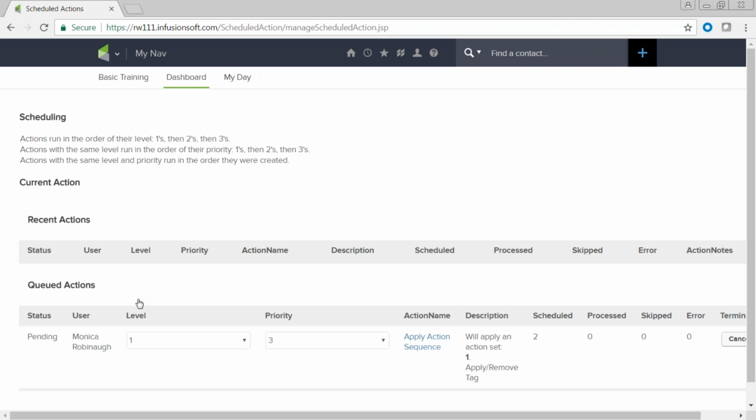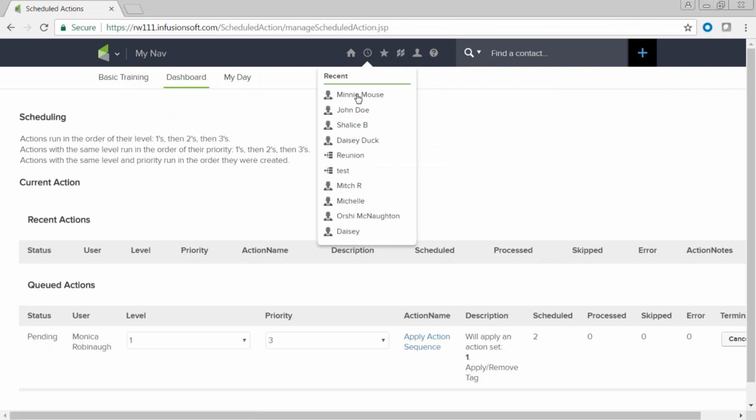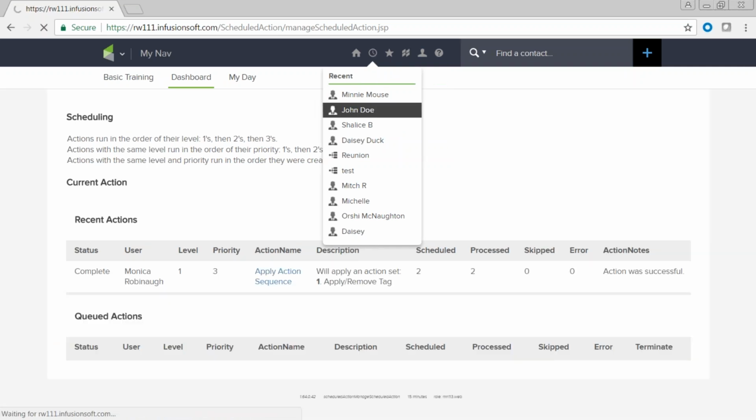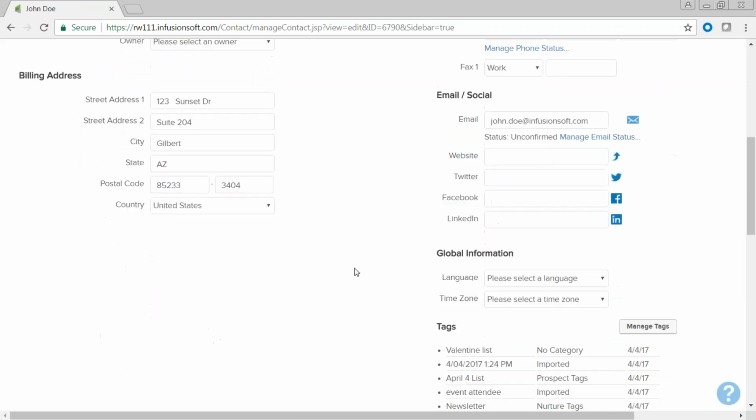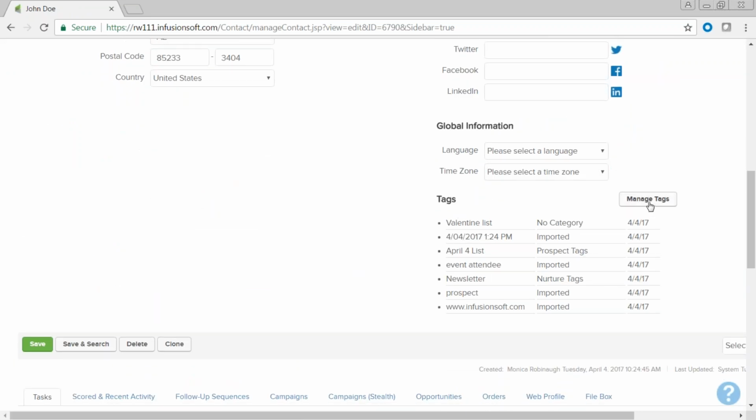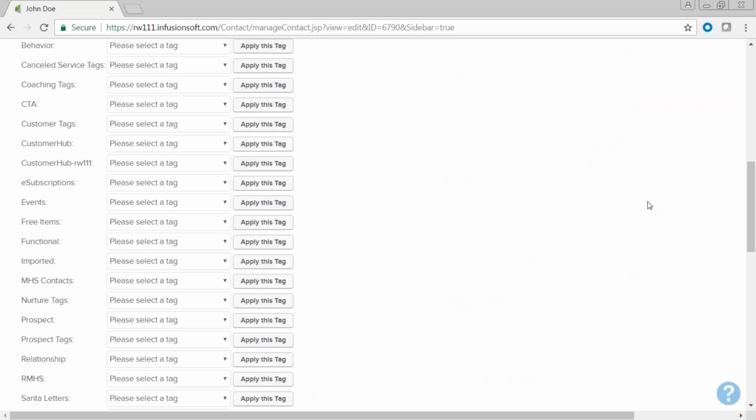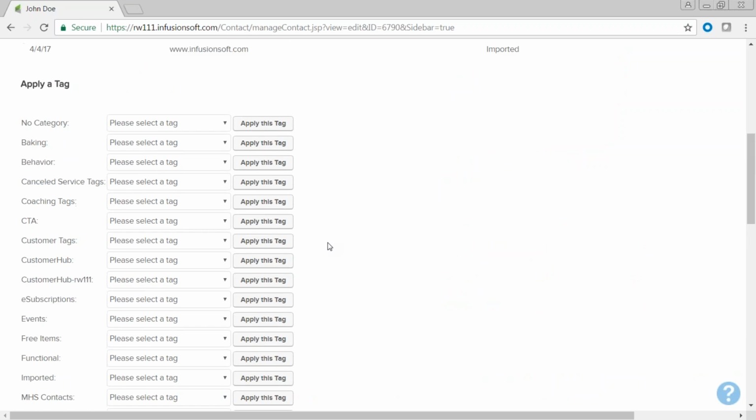Now, she is also asking, you can add a tag after you've entered the person as a contact. So let's go find our John. And under the little clock here, it's showing me my recent people. So back to John. Let's go into tags here to manage tags. And mine are a mess. Don't even look at that as a good example. I have a lot of tags that are in no category, and a lot of times I just use them for training, for fun. So I'm a bad example there.